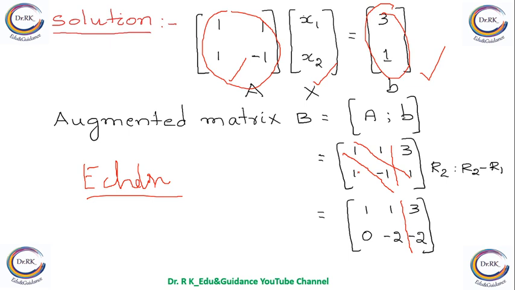So first we'll try to make this entry 0. Only row operations, column operations are not allowed, because it involves the transformations of Ax equal to b. You cannot go for column operations, or otherwise the echelon form itself imposes a condition saying that only row operations are allowed. So here, with row operations, we want to make this 0. So we go for R2 to R2 minus R1. So the rows are 1 1 3, and R2 becomes 1 minus 1 = 0, minus 1 minus 1 = minus 2, 1 minus 3 = minus 2.